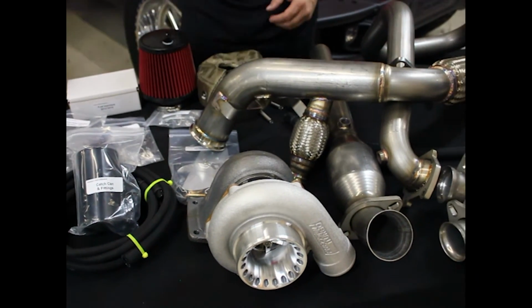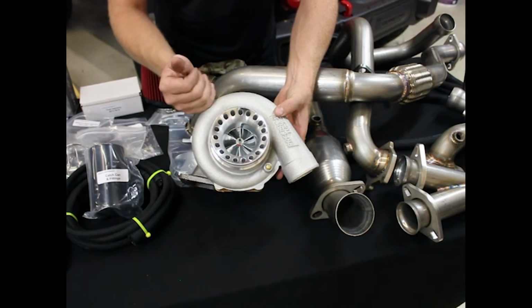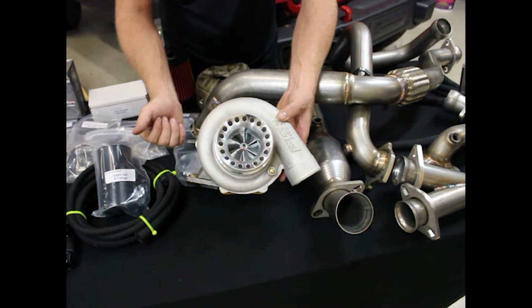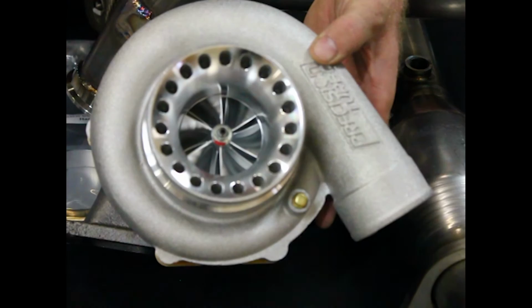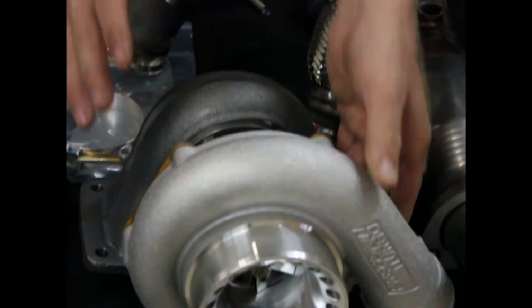Very good feature. Now this is our precision turbo here. Robert chose to go with our upgraded precision turbocharger. It's got a ported housing. It's got a great finish on it. It's an excellent option. Flows more air. It's pretty radical. Comes on very hard. Great product. It's an option for us.